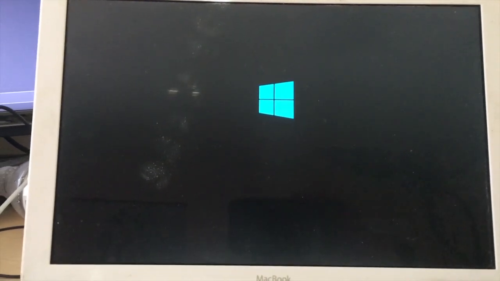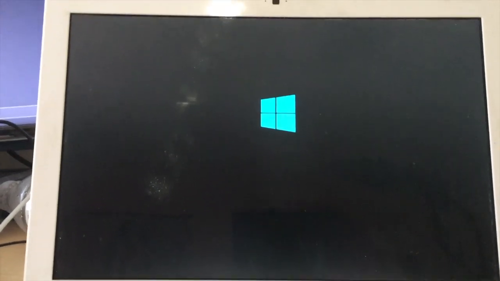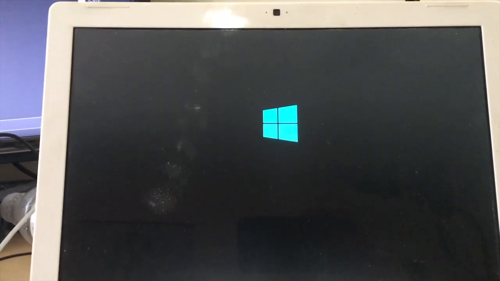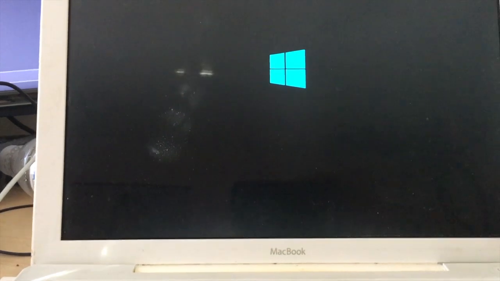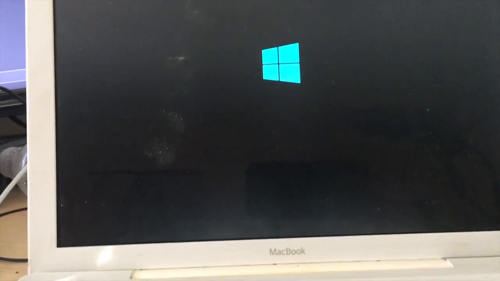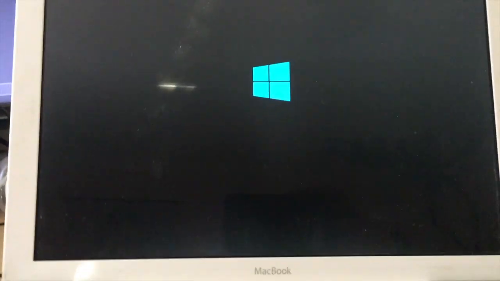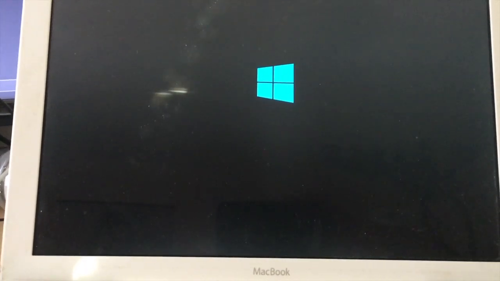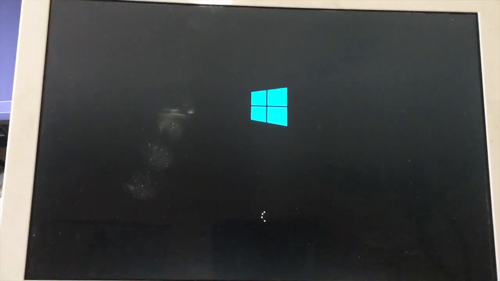Okay. It's doing something. The fans are roaring. There it goes. Maybe it'll go through the whole first setup wizard. Let's see what it does. I have yet to see the typical spinner.